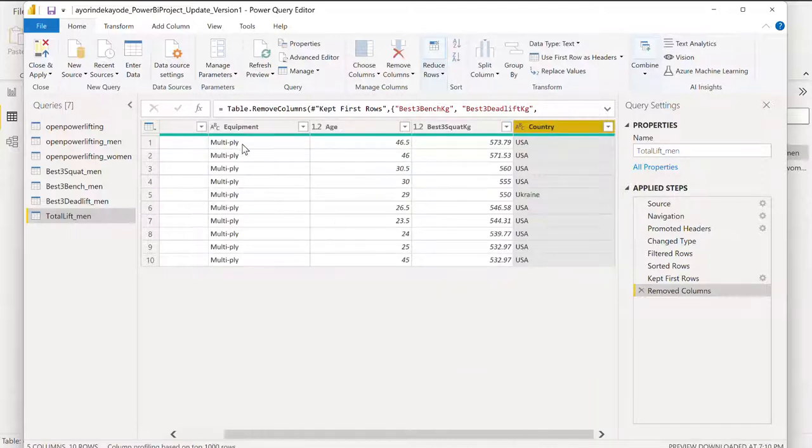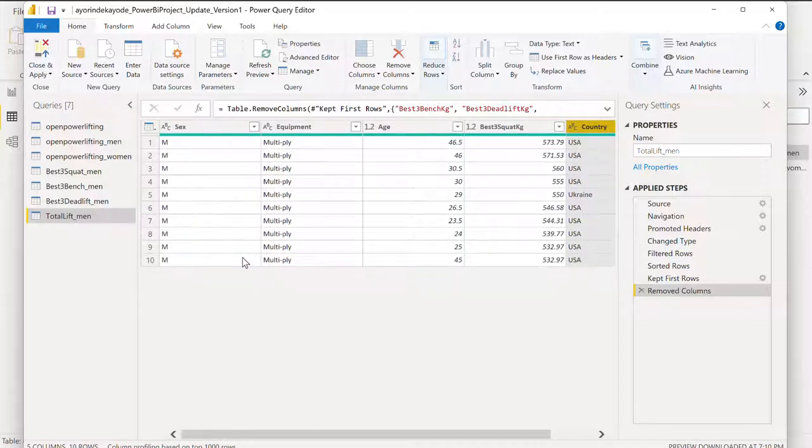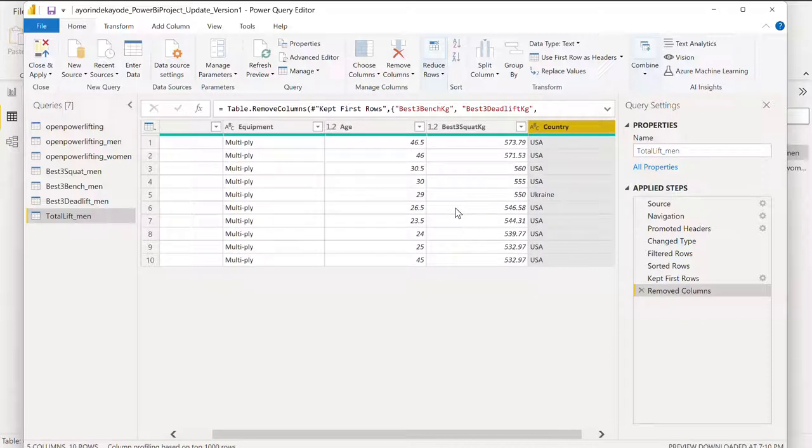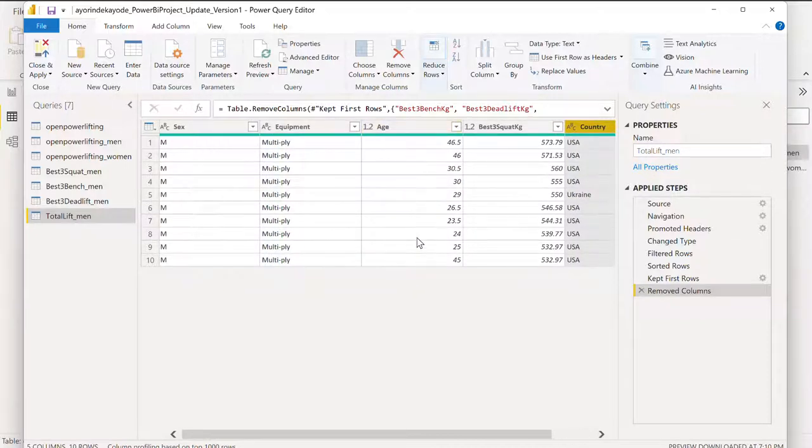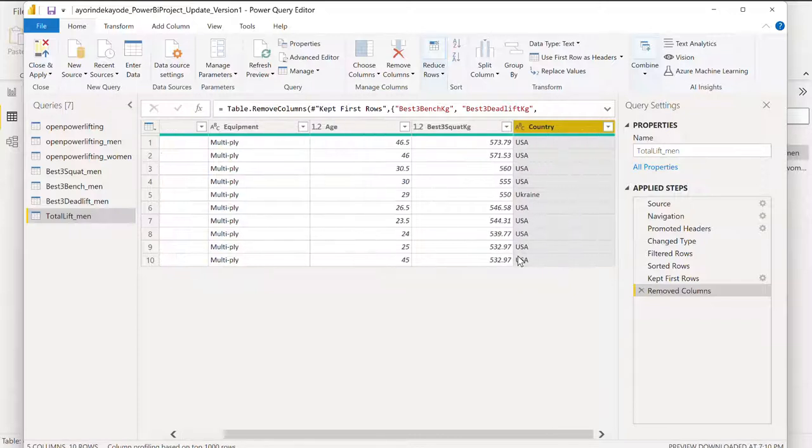Okay. So what I have now is the top 10, with the ages, with the actual weights, and the countries. So USA, a lot of USA.